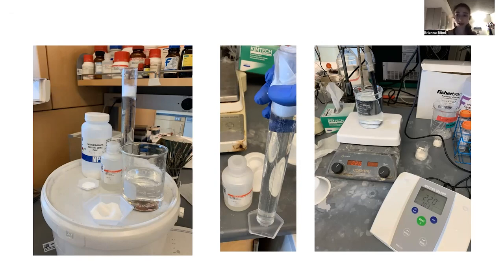I stripped my membrane, did some washes, and reblocked it, and now it is going overnight with the second thing that I want to test for.